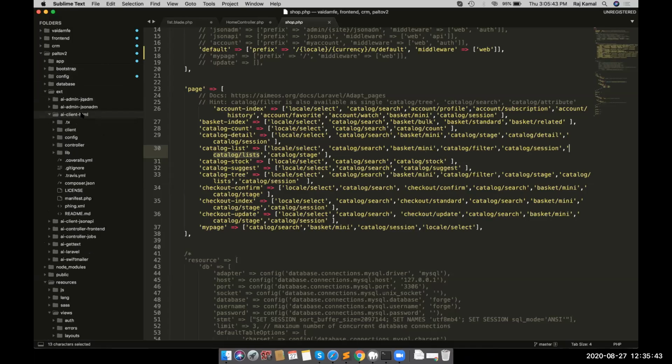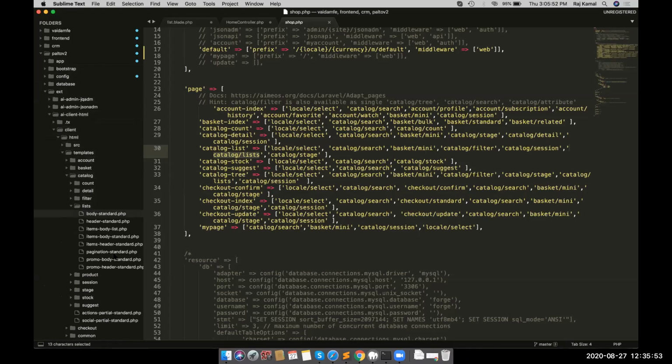Client HTML will contain everything. Can you see that? This section belongs to this area.